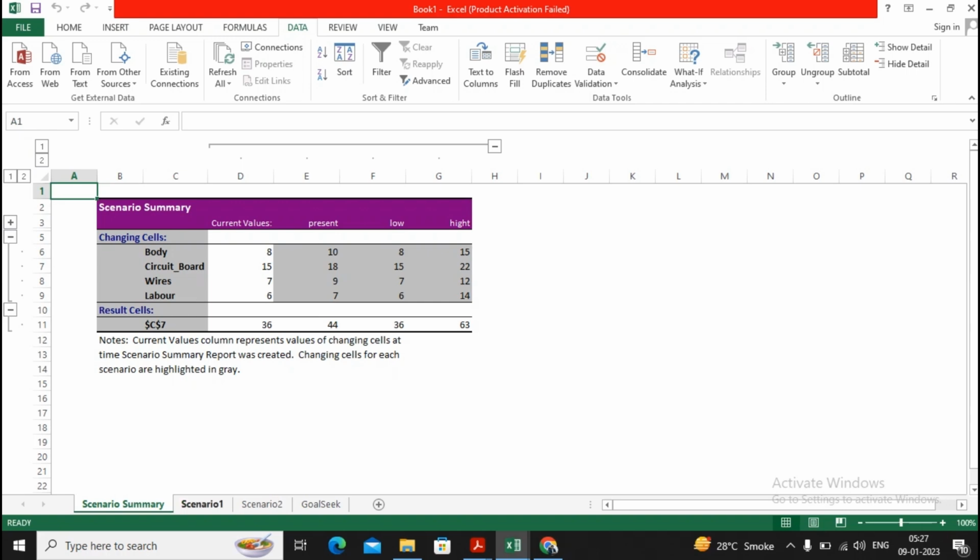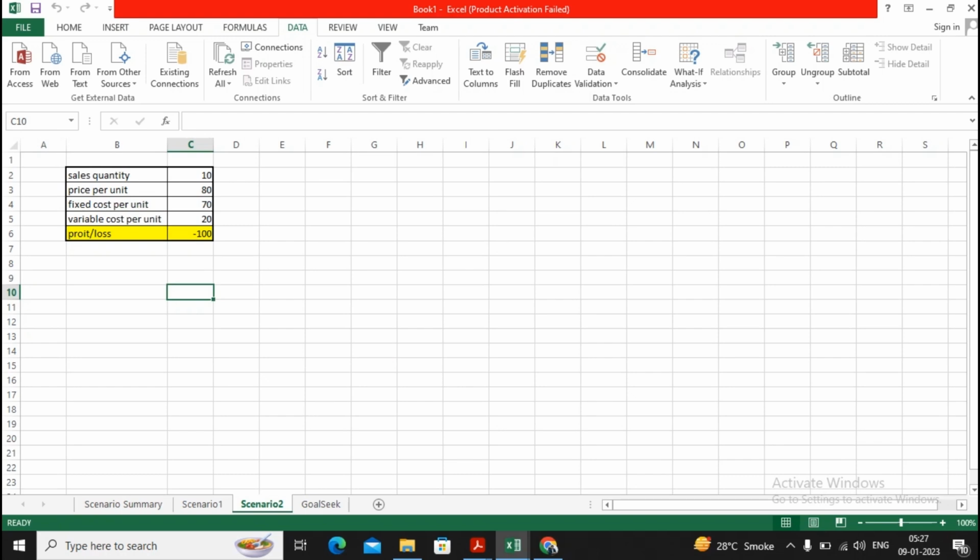So I hope that you will try such scenarios for a scenario 2 situation also. Please try the goal set scenarios by using scenario summary as well as scenario pivot table. Under the what if analysis, one more option is there called data table. It is out of the scope of our curriculum, so we will not go for understanding data table right now.